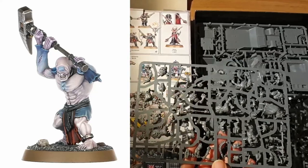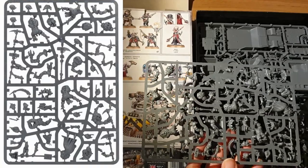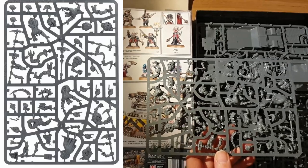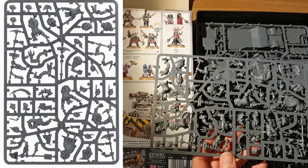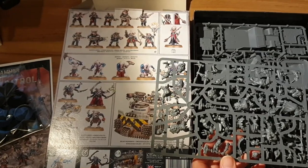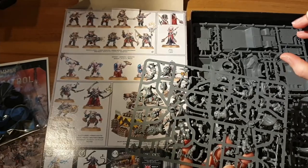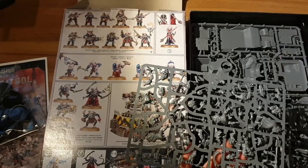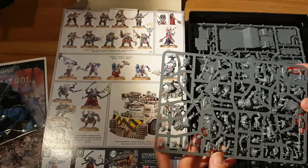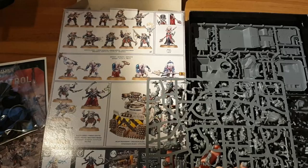Interestingly, the Genestealer Cults was one of my first ever 40k armies back in, showing my age, the early 90s. The Genestealers were released as a White Dwarf little supplement. They only had about five different models to choose from, but we had a really old copy of Space Hulk that I used the Genestealers from, and I had a metal patriarch, a really big fat guy who used to sit on a chair and such. And I used to use those in my very first Rogue Trader days of 40k. So it's really nice to see this updated model range.